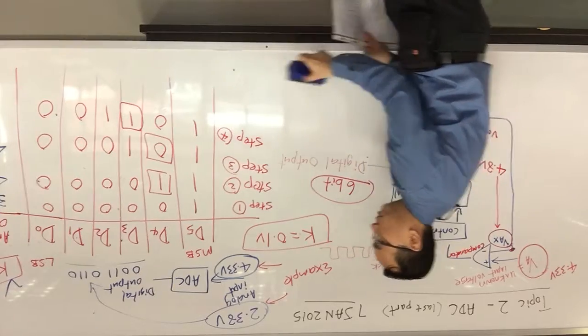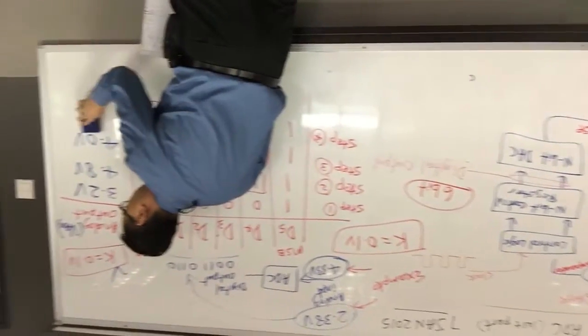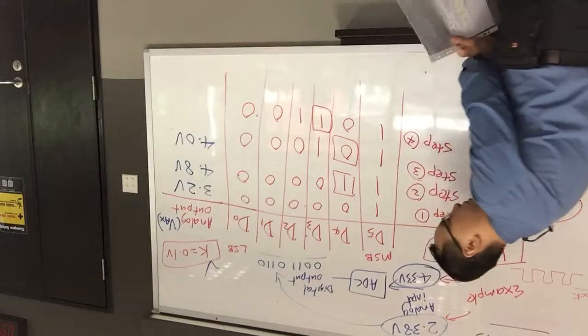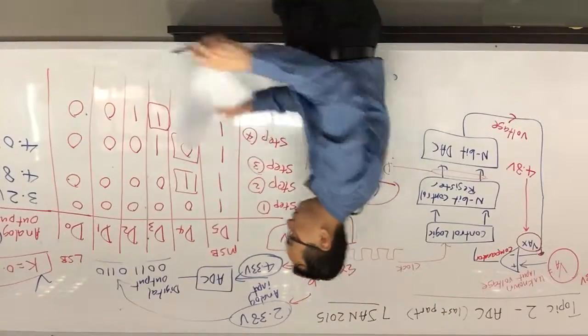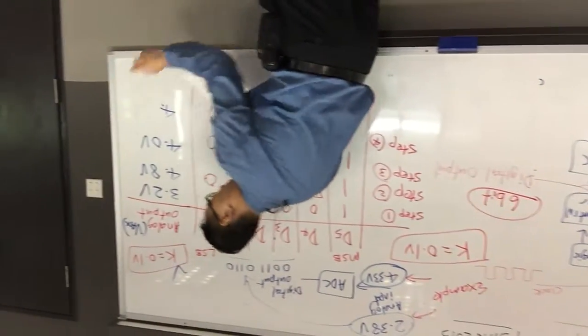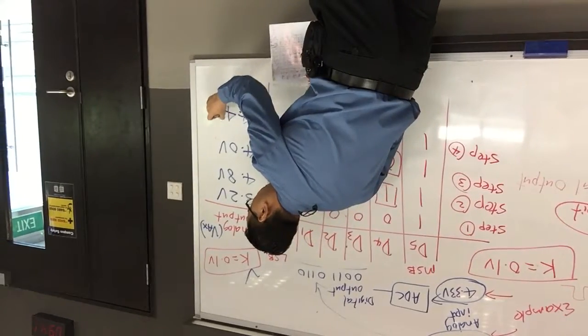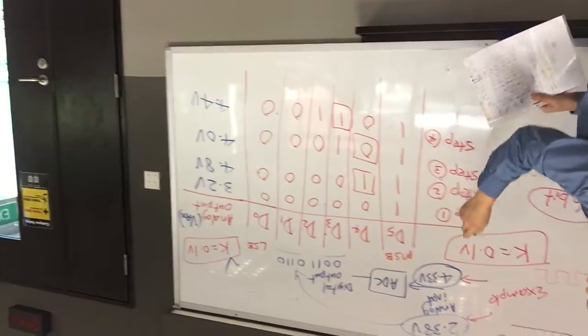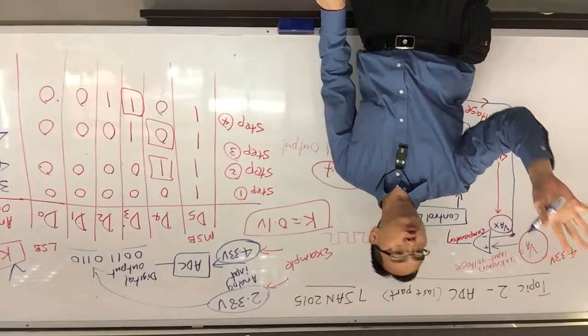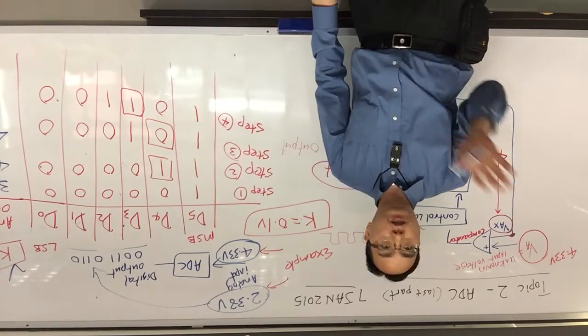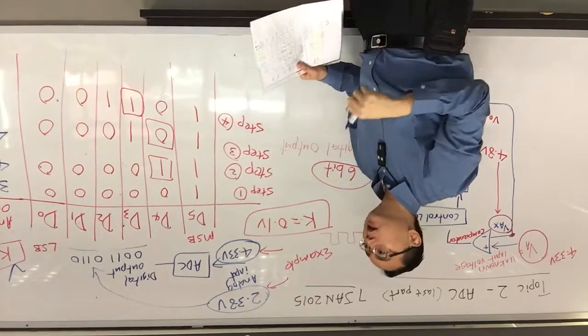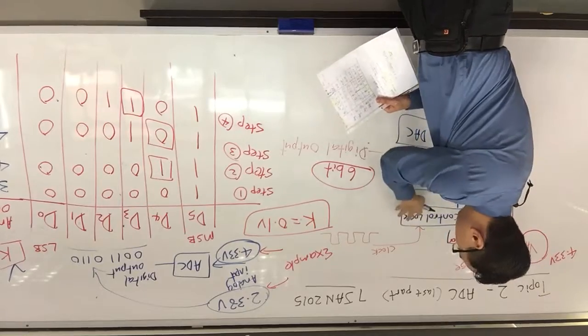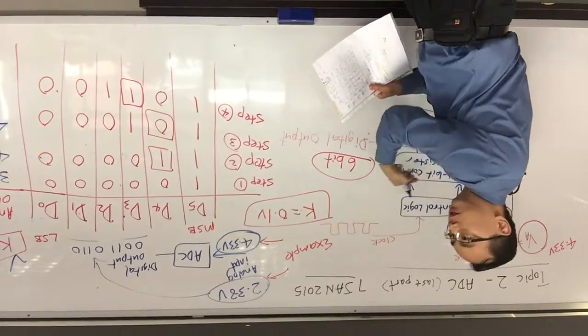So what is the voltage? Somebody help me? 4.4. 4.4, thank you very much. Yes, the 4.33 is given, right? 4.33 is the unknown voltage that I want to convert, given to you. You must always compare. Okay, I'll explain to you. Because you keep comparing, then the logic here will decide what to do.